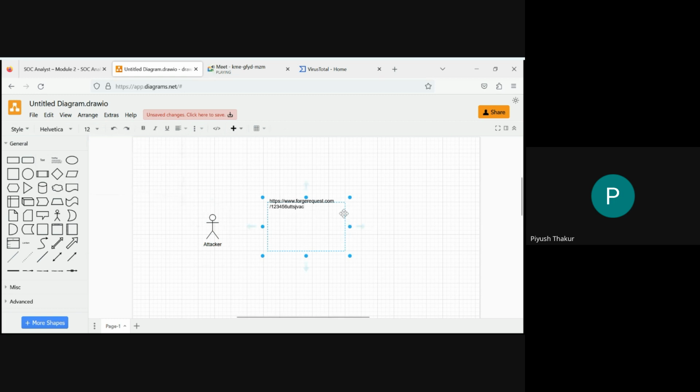So let's consider this is the attacker's link. The attacker has created the link, and what the attacker will do is embed this link. Let's consider one genuine visitor of this website, or who is using this website. Okay, let's consider this as the website.